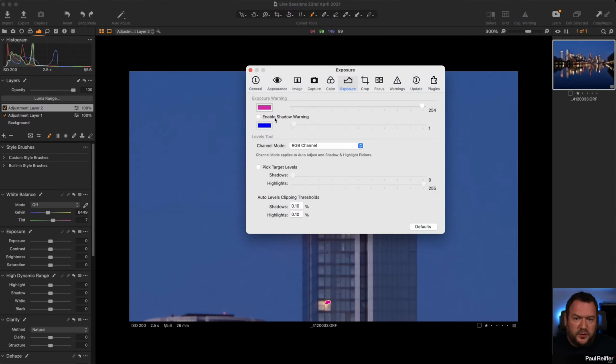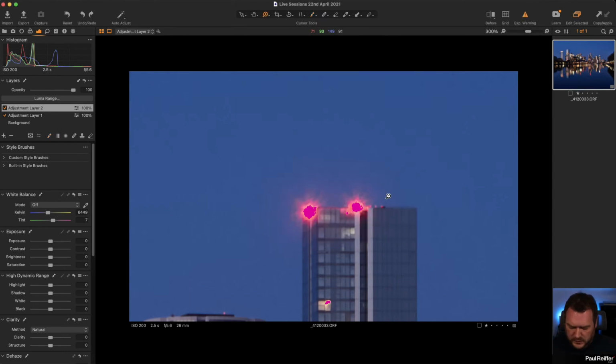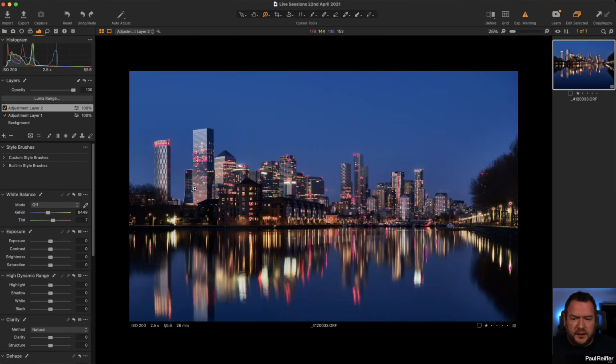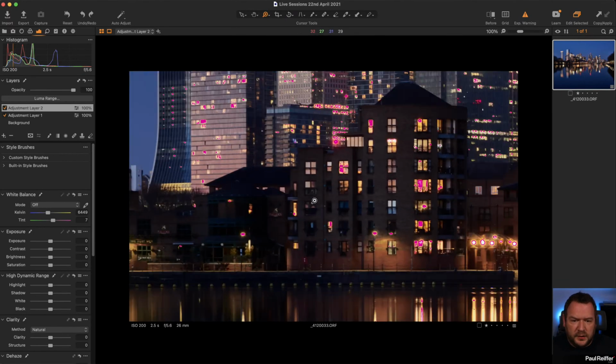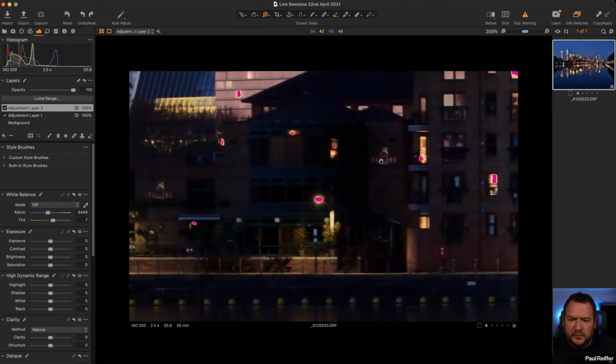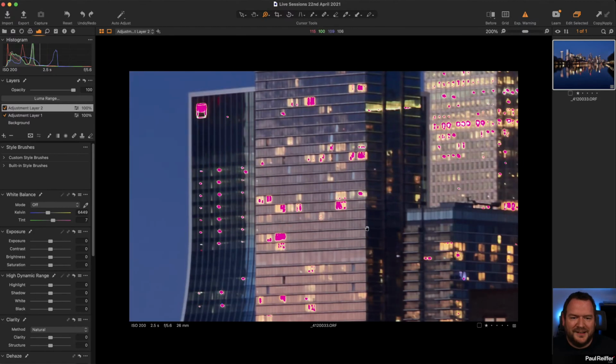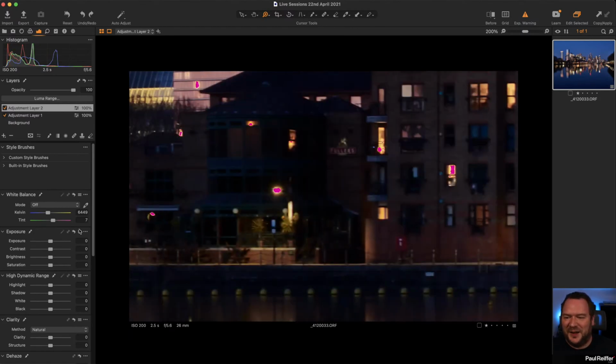Next one, actually, let's just go back into it. The shadow warning. A lot of people have this turned on and it can result in a pretty scary picture. So let me just go into here. Let's just set this at 250 and I don't know, 6. In my picture here, I'll now have these little blue dots somewhere. Oh, actually, no. Claudiu, you did good. There's not much in the shadows that's lost.